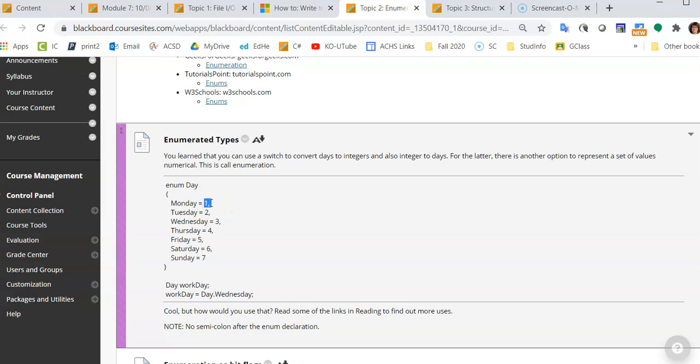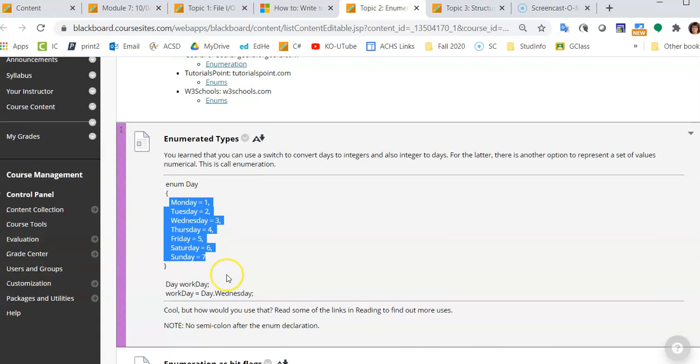When you create an enumerated type, you have to use the keyword enum. You use the reserved word, then whatever you want to name your data type. This one's day. And then whatever words you want to use. If you don't set the values, like here it sets Monday's going to be a 1, Tuesday's a 2, Wednesday's a 3, etc. If you don't set the values, it automatically starts at 0, I believe, and goes up. Okay? So sometimes you want to set the days.